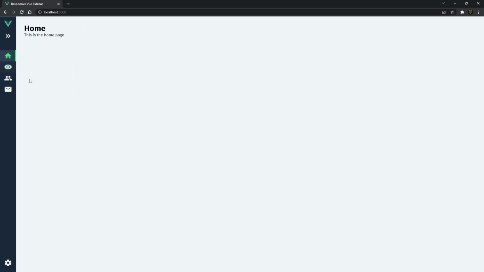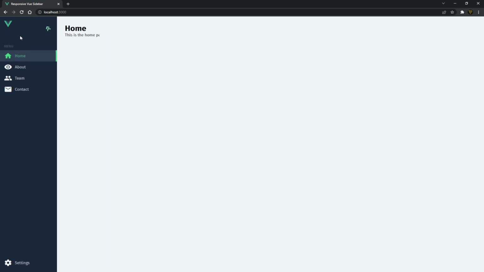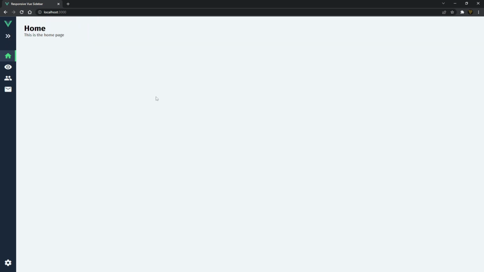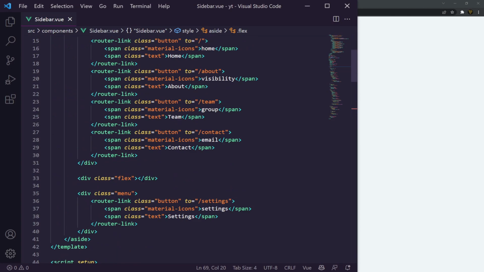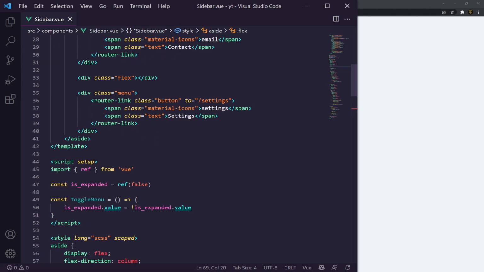Now how do we add local storage to this to remember the choice we make? So if we want it open and we refresh, we want it to stay open just for the user experience. So that's super simple. Inside of here, we're going to change this ref false to be ref localStorage.getItem, and we're going to get is_expanded, and then we're going to check if it's equal to true. If it's equal to true, then this is going to return true. Otherwise, if it gets anything else like null or undefined, or even false, it's going to say it's false.